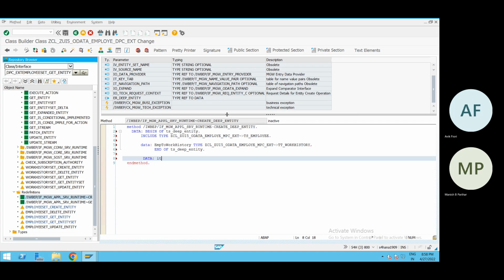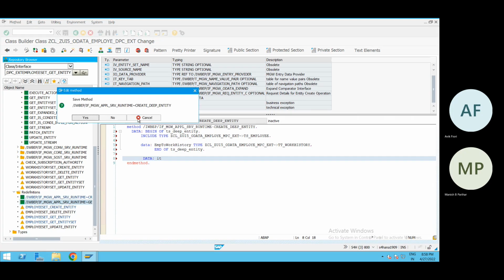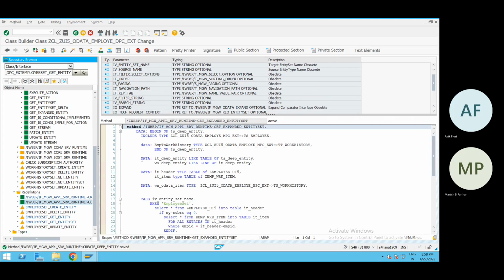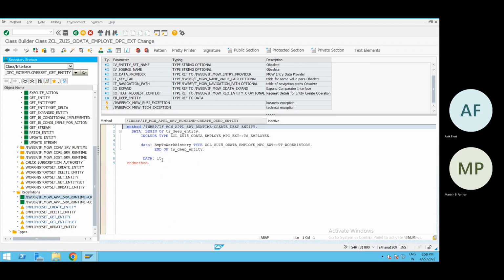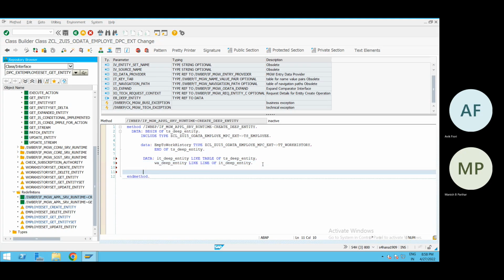This code also we can copy from that, rather than writing. Then we will define a couple of variables, couple of tables, and we need a type for the table.